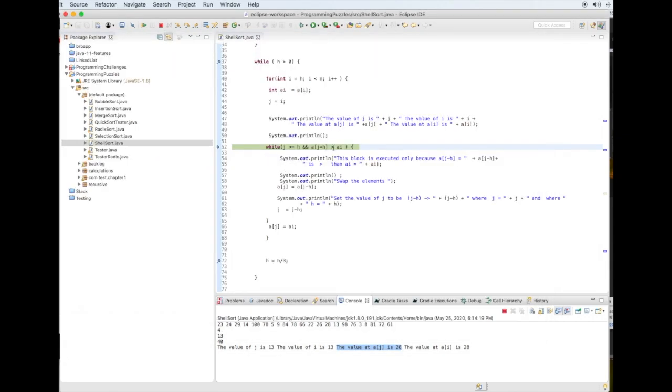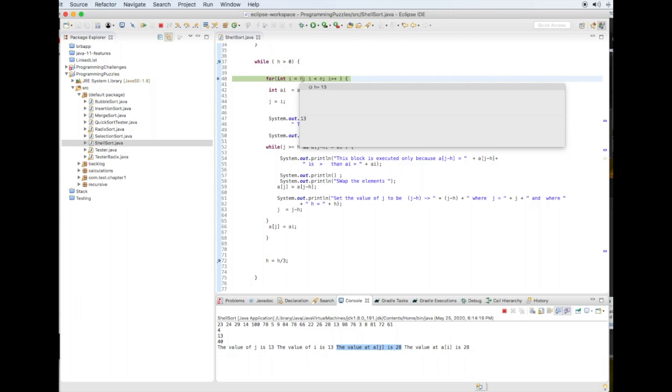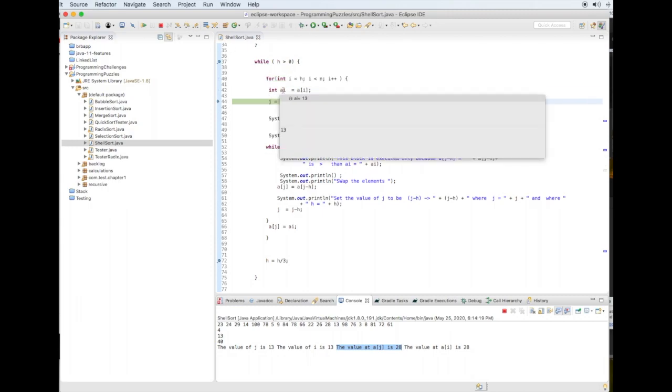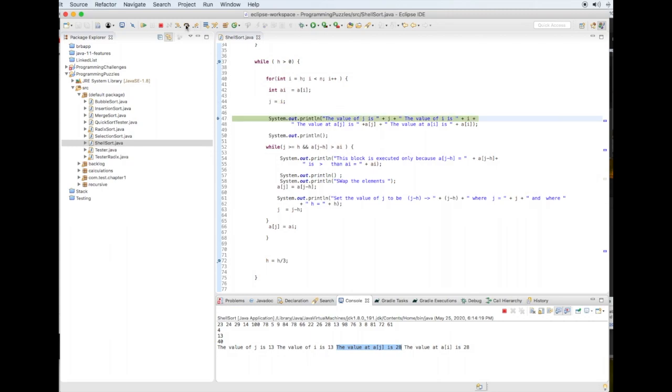a of j minus h, that will be my j minus h, 23. Is 23 greater than a of i? Not really. So it's going to come here, and it's going to assign a of i equal to a of j, which is good. That means keep the elements where they are, right? Next, come here. Still h is 13. I'm not done with 13 yet, so bam. Okay, good.